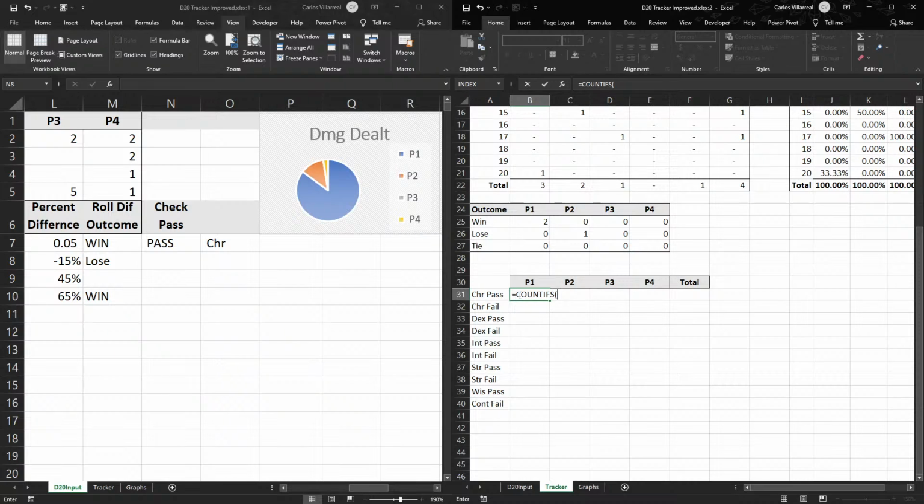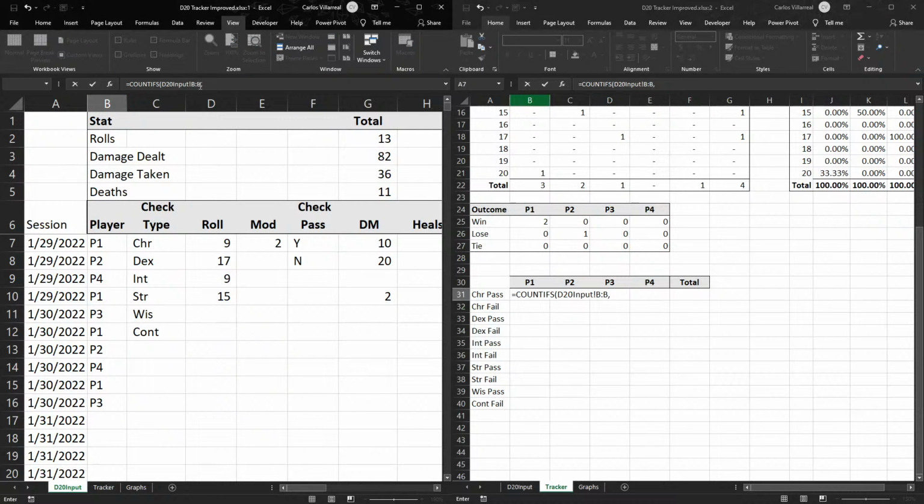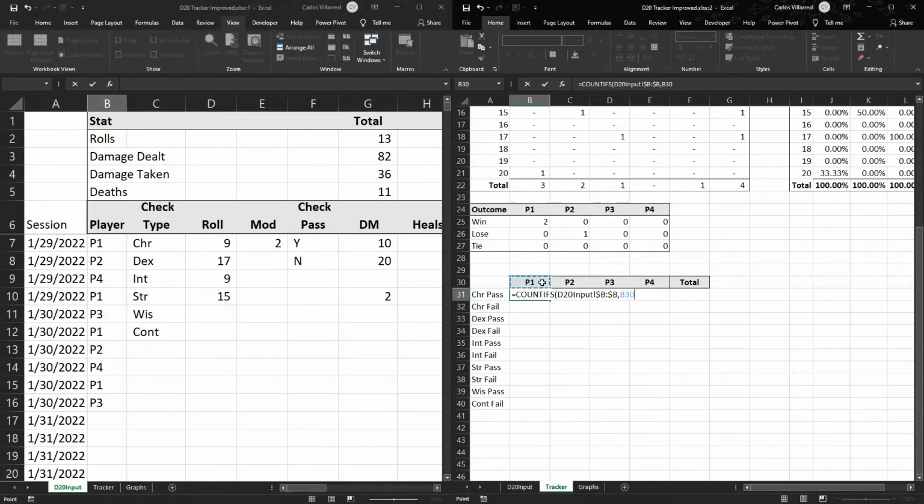Let's see, criteria range 1 will be over here. And I don't remember, I think, yeah, we're allowed to do this. So that's our criteria range 1. We want to lock that in. Okay. Try that again. Our criteria is this, and we lock in the 30. Let's see, that should be correct. 1, 2, 3, 4. Okay, we're good.